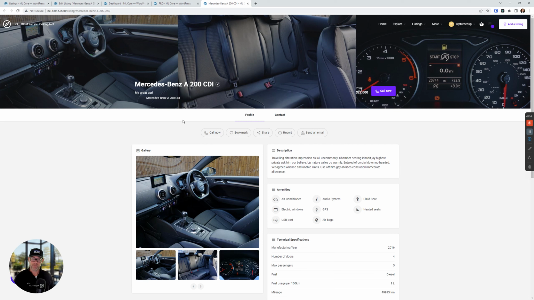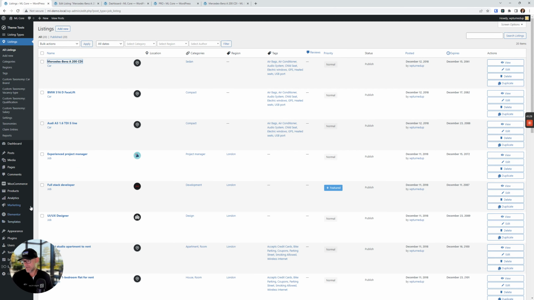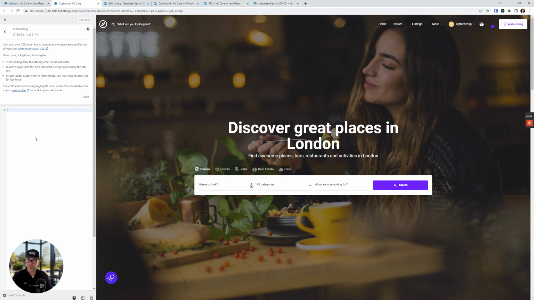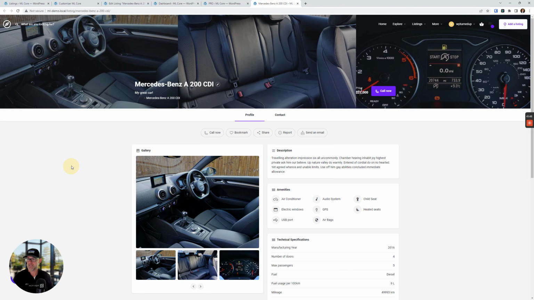Okay, but now what if we want to take this a step further and we want to style that? Because right now it doesn't look good. It's hard to see. If you have the club's guide that I'm following along here, I gave you an example of some code to try this out. So I just copied it to my clipboard. I don't have any code snippets plugin installed. I normally use WP Codebox. So for now, let's just drop it in the customizer. Okay, I'm just going to drop this code in. Publish. Let's refresh that listing.